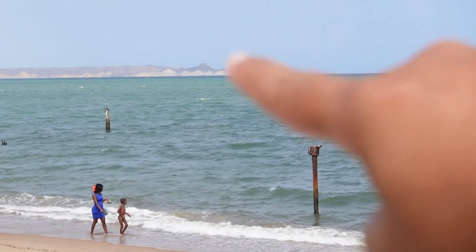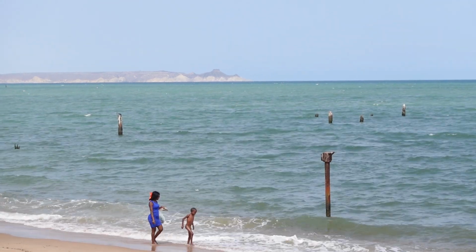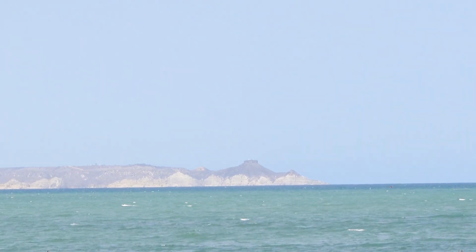One of the most popular points of interest here is called the Point of Sombrero. Isn't that the one we see right there? Yeah. So this Sombrero Point is actually a natural attraction. It overlooks the Benguelan coastline, but it's located a bit outside the city. I don't think we'll be able to get there right now, but the most impressive part is what shape it looks like. It looks like an actual sombrero put on top of the water.